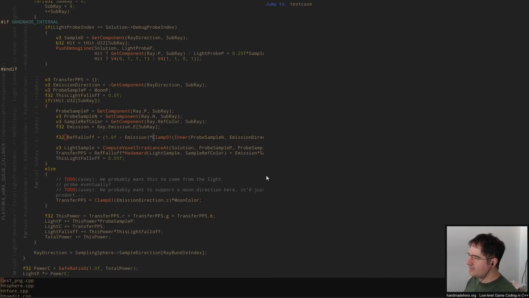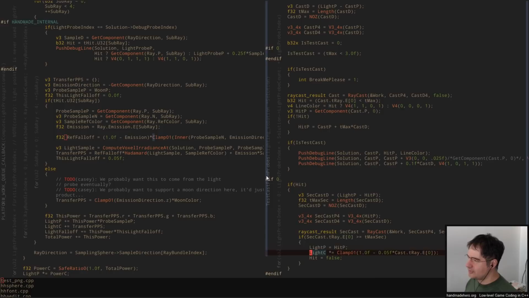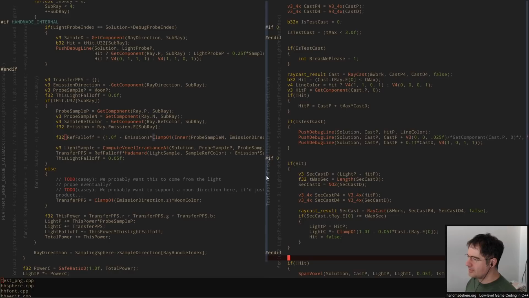Okay, so in the test cast from probes part of things, I'm still going to cheat and use the debug light position to know that's what we're casting towards, but instead of doing any of this stuff now, we're going to do this a little bit differently. So before, what we were doing is saying the hit is whether or not we got to the light source before intersecting something, but now what I want to say is, okay, we don't know. We just know that we did a cast that hit something, and so now what we want to do is say, is that something a light source, right? So what we could do is just use, is that emission value 1 or 0, right?